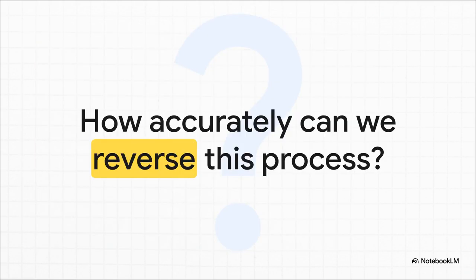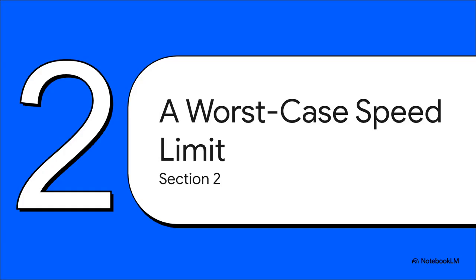So in the end, we only ever get to see that final messy image. The entire challenge, the whole game, is to mathematically reverse this process. So the big question is this: how accurately can any algorithm possibly work its way backwards from this corrupted data to find the perfect truth we started with?